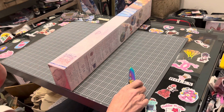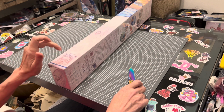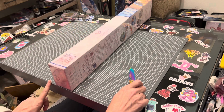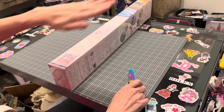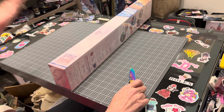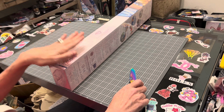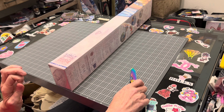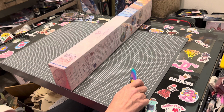The artist is Daniel Russo. The release of these sneak peek limited edition paintings will be tomorrow, and it will be for general release. There will be no early release for Diamond and Ruby members. All the releases will be at the same time. That is 9 o'clock a.m. Pacific, 10 o'clock Mountain Time, 11 o'clock Central, and 12 o'clock Eastern. And again, it's one general release.